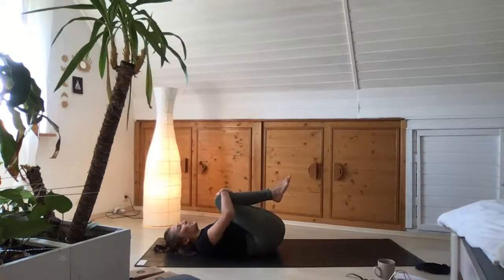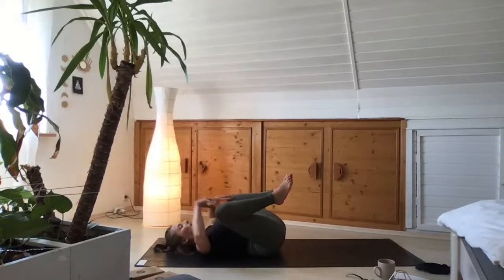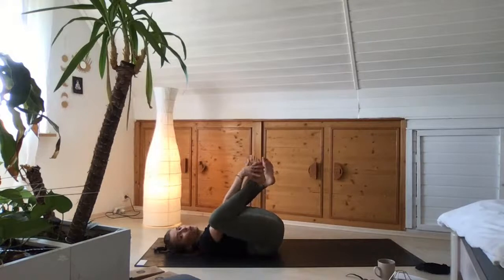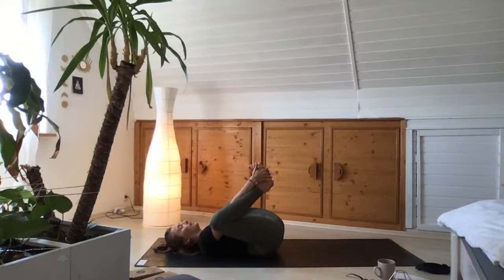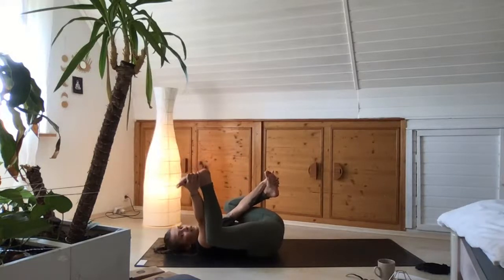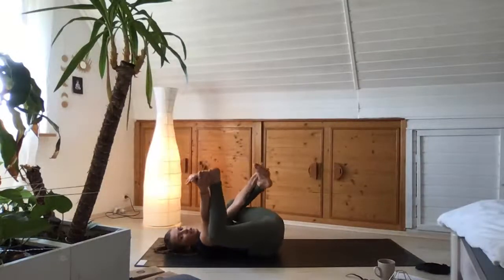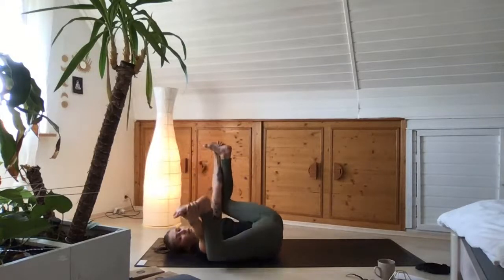And then we round up the 60 minutes with a happy baby again. And maybe you can notice a difference. So open your knees, bring your hands to the outside edge of your feet or to your ankles, wherever it's possible for you today. And then you can lift your right leg up and then your left, or one foot at a time. You can play around, you can rock from side to side to give your lower back a massage.